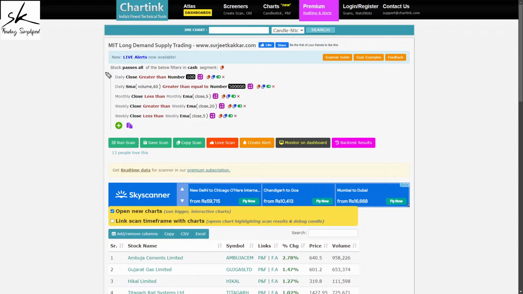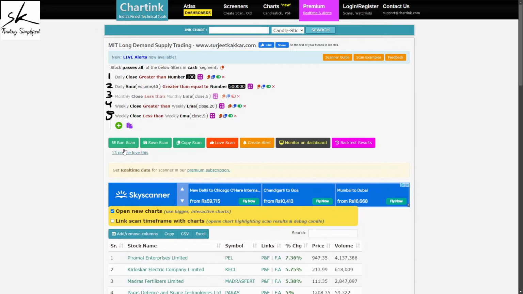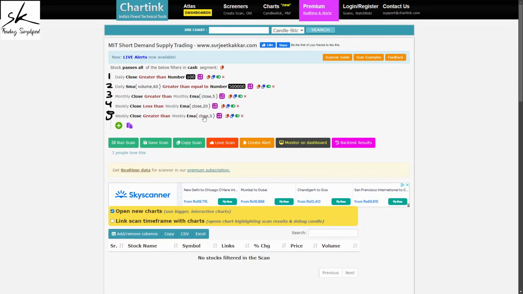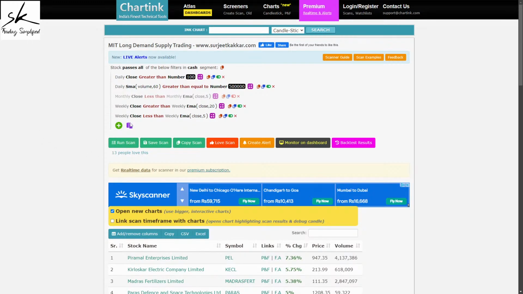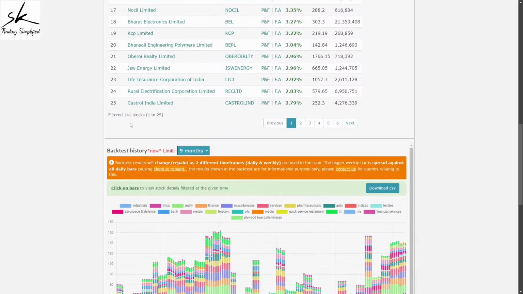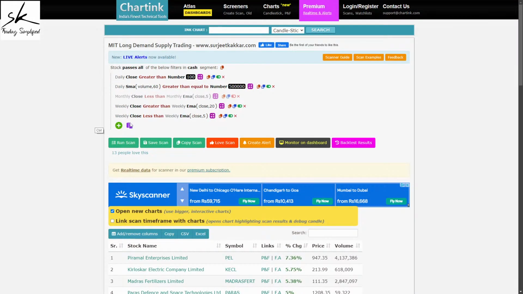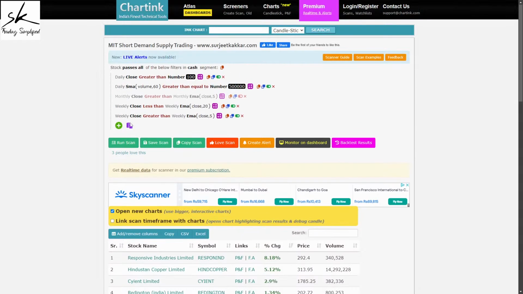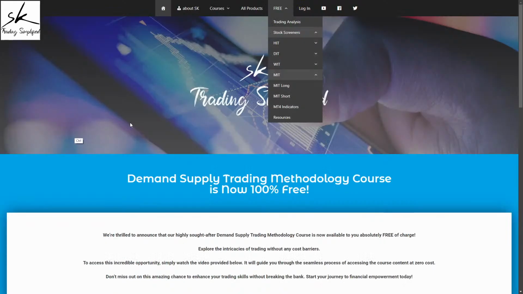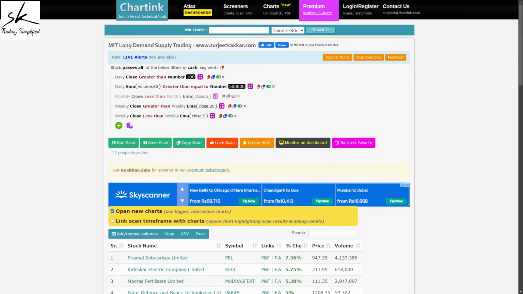So if you want a bigger list, what you can do is, you can see that in this scanner I have given 5 different conditions. You'll disable the third one, you'll run the scan again, and I'll do exactly the same thing here. Disable the third one and run the scan again. And now you can see that initially it was only giving me a list of 10 symbols, but now it is giving me 141 from the long scan, and it is giving me 4 from the short scan. So I have about 145, which is not a very small list, but still a small list, which can easily be analyzed, probably in 45 minutes to maybe an hour.